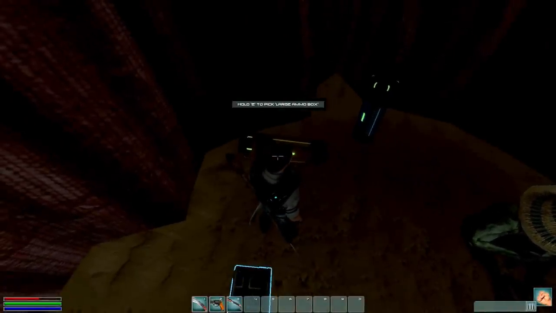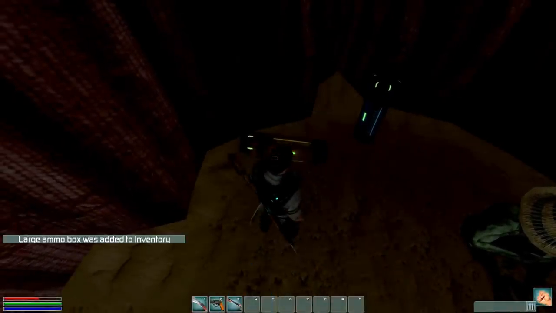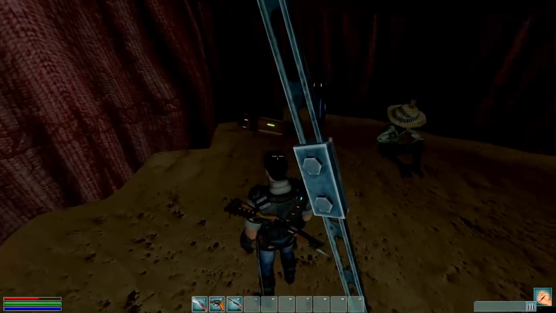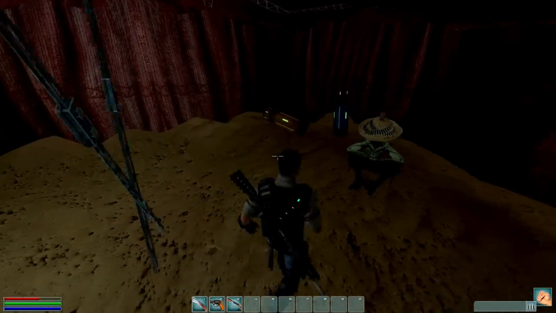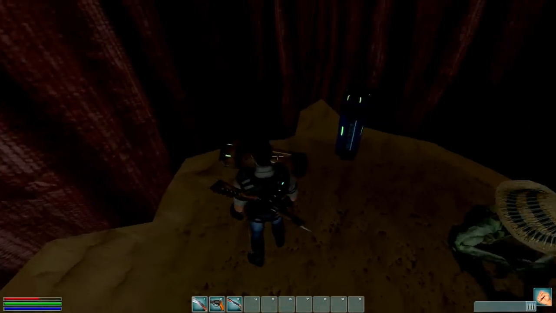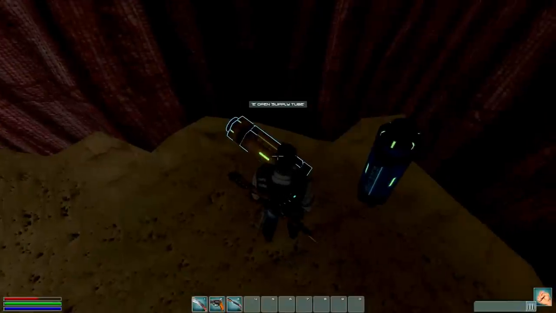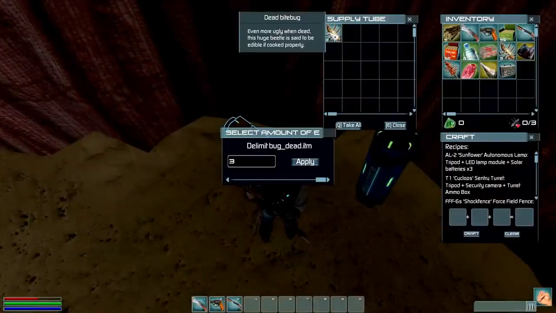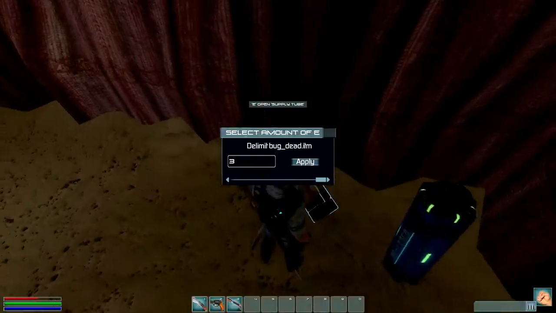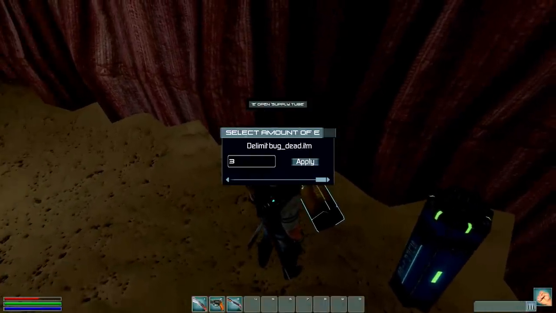Ooh. Pick up large ammo box. Yes, please. I think, alright, so I got the ammo from those. Oh, wait, no. I got the ammo from the box that was there. And then, okay, supply tube. There's some dead bite bugs. I'll take them. Actually, I already have 5, but I'll take them anyways.